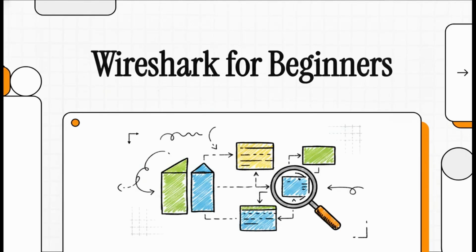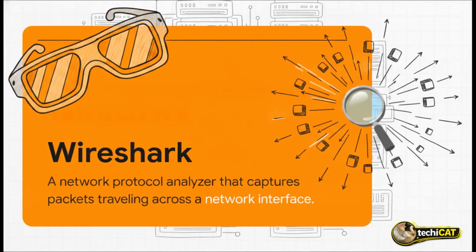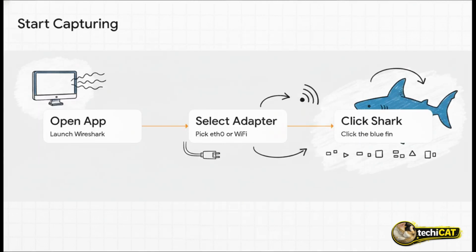Today, we're literally making the invisible visible by reading raw network traffic together. Think about it. Who's watching your data? Every single click creates a massive unseen ocean of traffic. Enter Wireshark. It's basically your ultimate pair of X-ray glasses for deep network analysis and troubleshooting. Like an apex predator, it catches the exact data packets you need to figure out hidden network behaviors. All right, let's dive in.